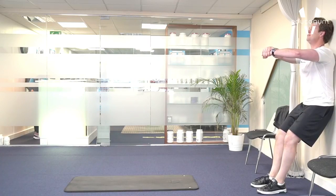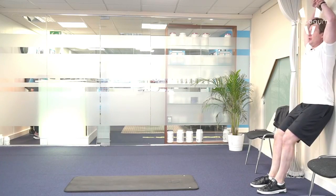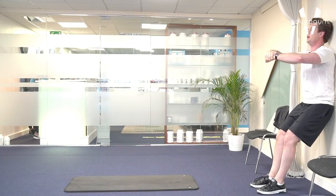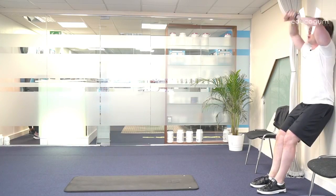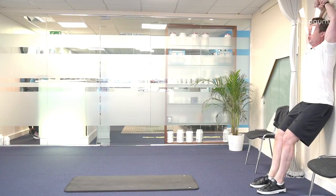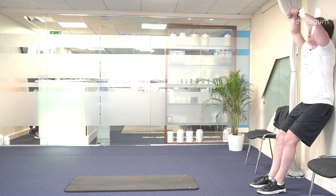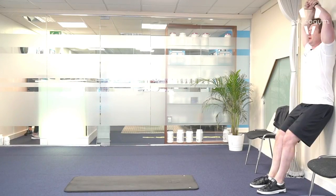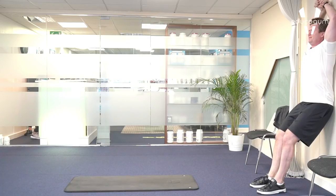So inhale, exhale. Try and really push the top hand into the bottom hand. That's it. Very good. Inhale, exhale, push back. That's it. Now just be conscious of your back. Inhale, push back. Make sure it's flattened. No spaces, no gaps.